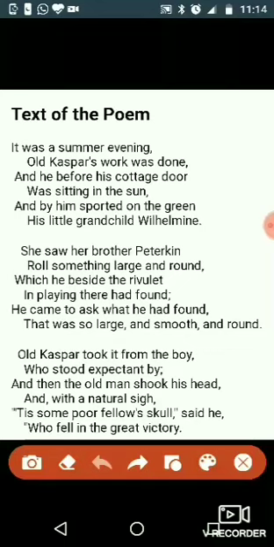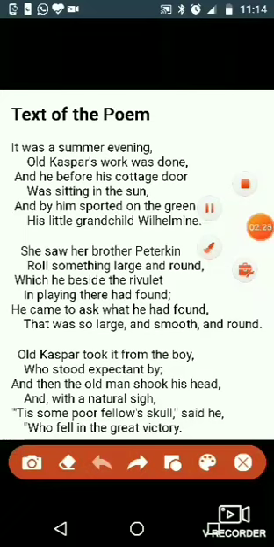Now Wilhelmine, the granddaughter of old Caspar, saw her brother Peterkin rolling something large and round, which he found beside the river. Meanwhile, Caspar was sitting around observing his action. Now, out of curiosity, Peter takes that something to his grandfather, wanting to know about it.